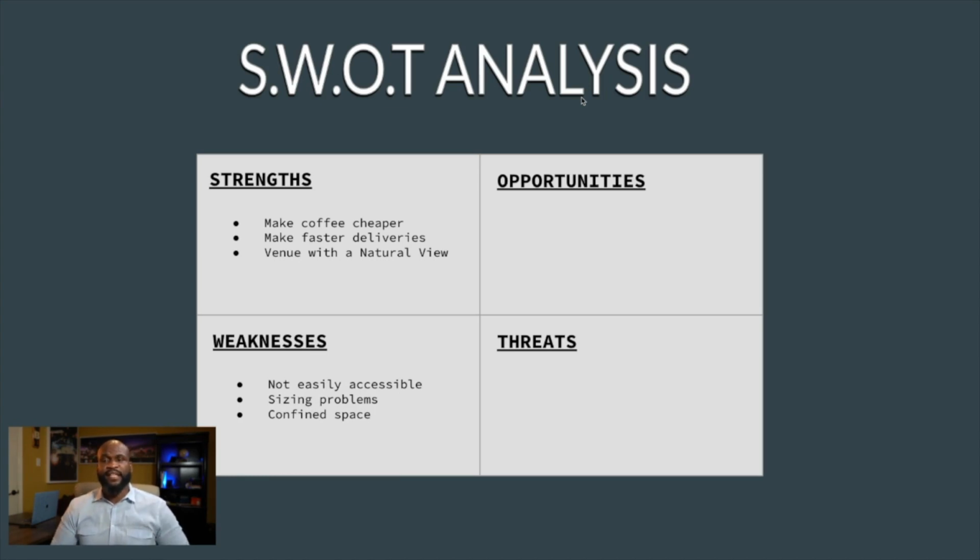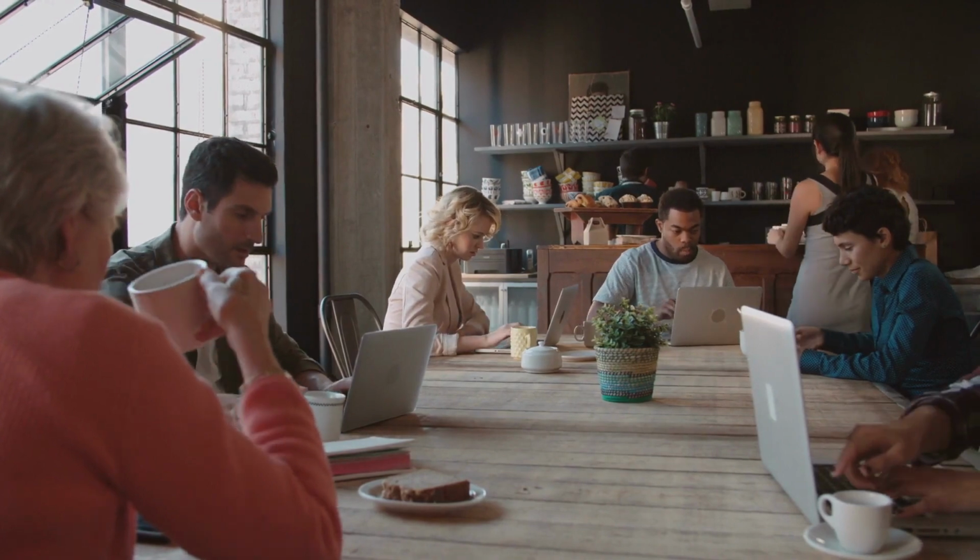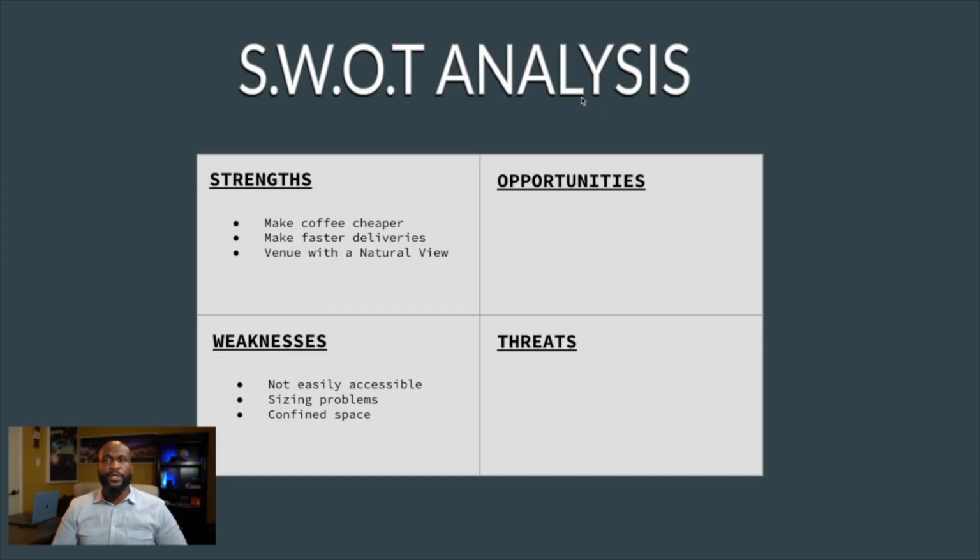Not easily accessible. That could be a weakness of a coffee shop, because most coffee shops are usually better suited either in the middle of a college where most people are studying and needing some caffeine, or in a busy business district. So not easily accessible or being in a bad location could be a weakness. So what are things you can do to overcome that? You can have big giant signs that direct people to the coffee. You can offer cheap alternatives and actually do more in your marketing to get people to go out of their way to stop at your coffee shop.